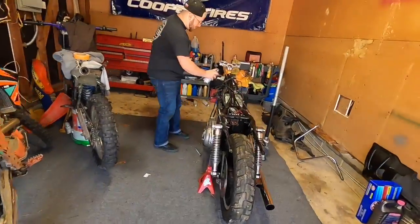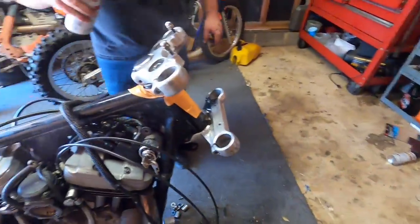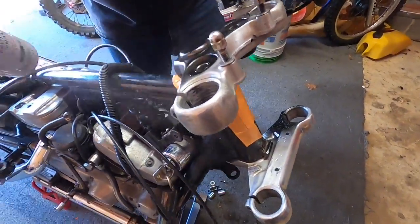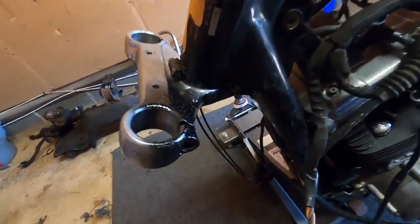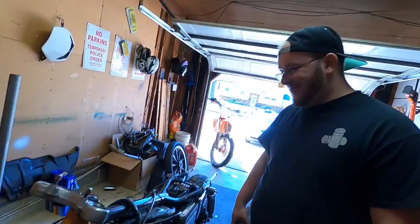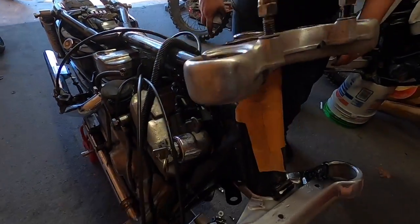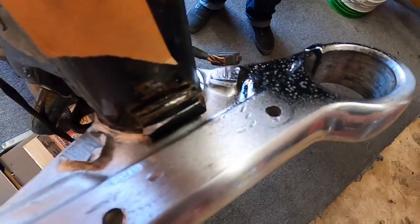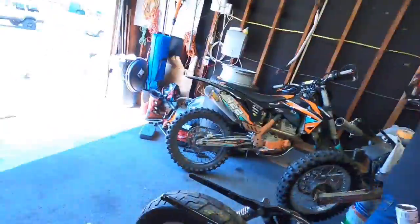Shane's spraying the triples black. Should've primed. Oh, geez. Ew. Sheesh. That's your call. Is it still like soap? Oh yeah. We're gonna redo that.